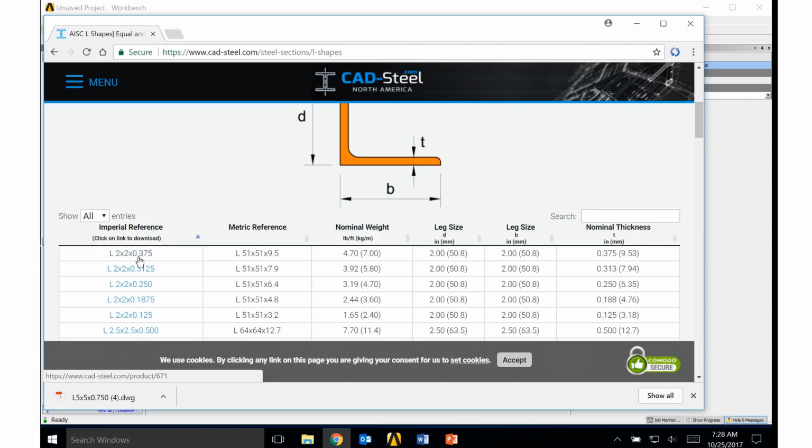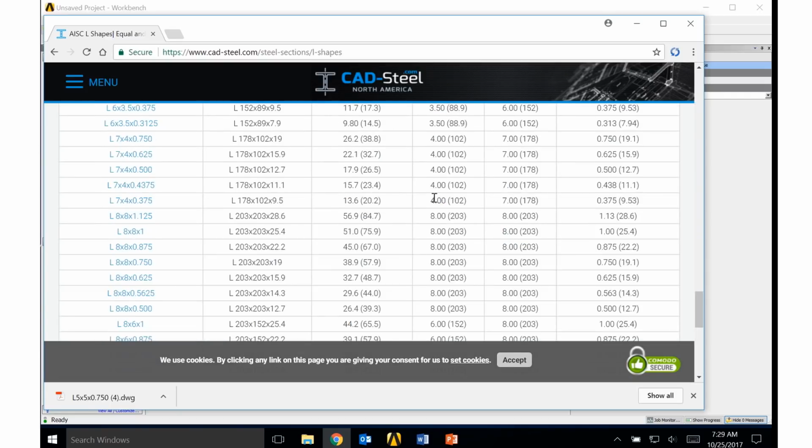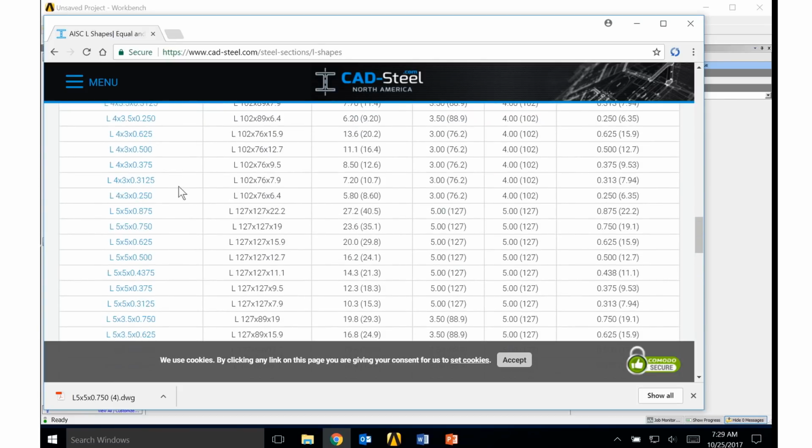In this case, the first number represents one side of the L, the second number represents the other side of the L, and the third number represents the thickness of the L. So I'm going to do a 5 by 5 by 0.75, so I'll hunt and find that in the menu.